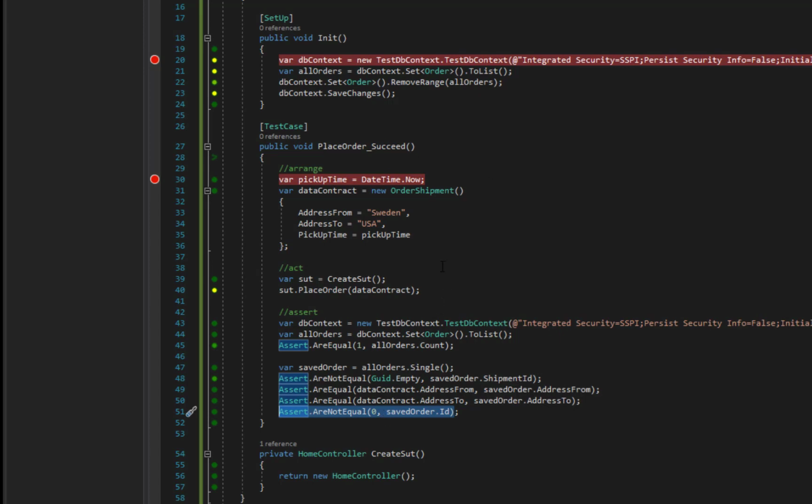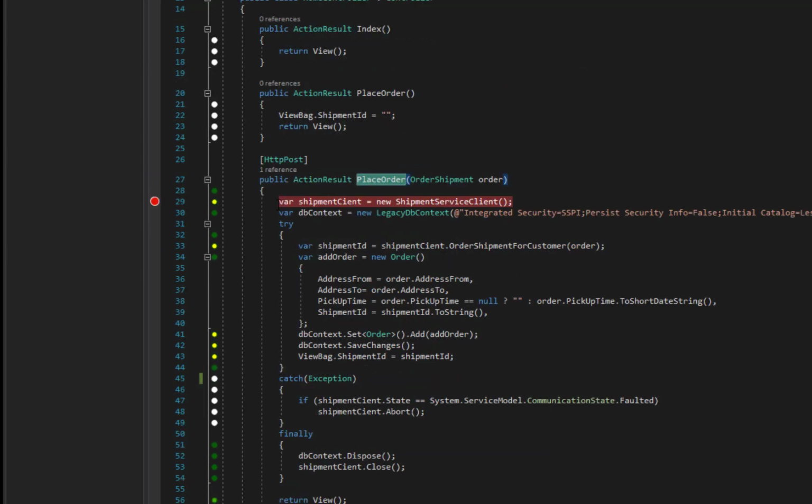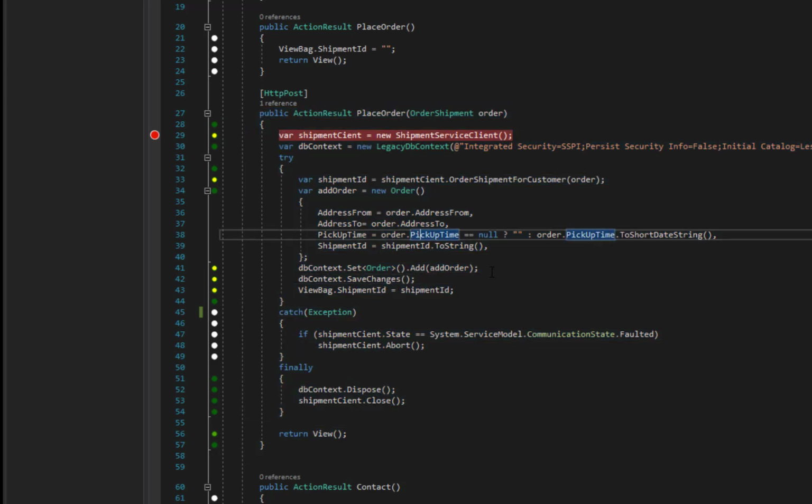Now if we look at the current implementation, since both of these classes are created within the method, I can move those as dependencies to a constructor, and then inject fake or mock classes, and then write unit tests for this method so that I can mock all dependencies. I'm going to try to refactor this now, and I'm going to get back to you right after I'm done with it.